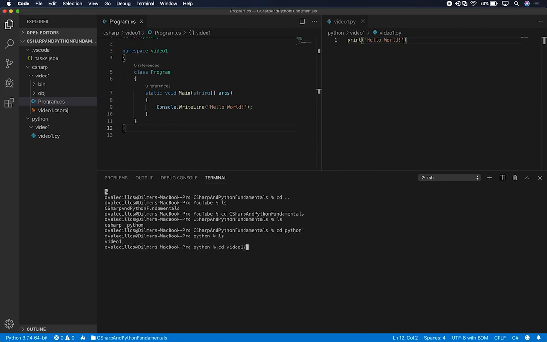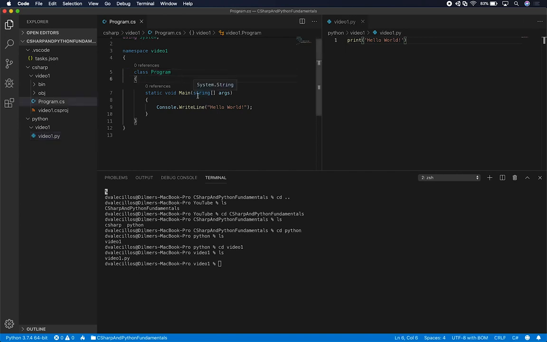The reason I want to do this is because I'm going to have to execute two different commands when it comes to actually running the script. This one is going to be more of a, I'm running the script, and this one is a compiled language. So we need to compile the code so that it creates an exe. This one is not a typed language, meaning that when I run it, that's when it's going to be executed.